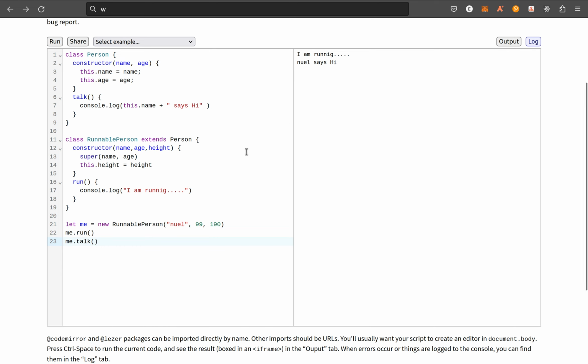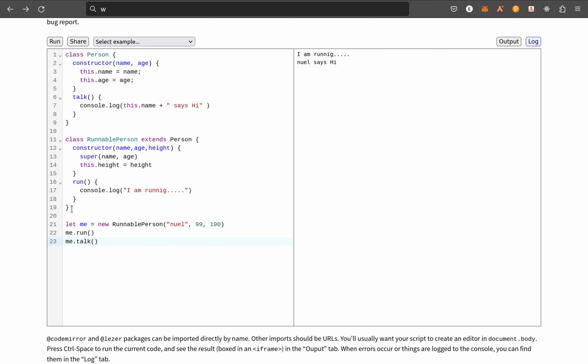If we're not dealing with inheritance, then we have to add this method to the prototype of this class, which is what every object of this class would inherit from. Remember when I talked about prototypes, we have the object, we have the prototype, and we have the base prototype. We can actually have more prototypes in the chain, but at the end of the day, we end up with the base prototype, which is Object.prototype, from which every object inherits.